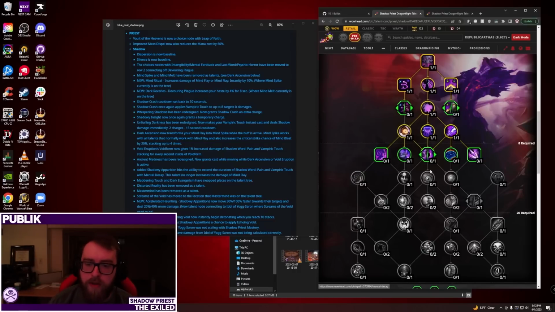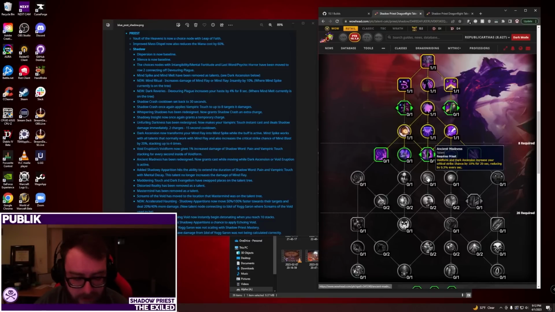So an alternative there that I suggested in here was for Ancient Madness to be redesigned. And instead, you can spend a talent point to not gain any damage. But what it does is, and this is what I put in the post, it now grants cast while moving while Dark Ascension or Void Eruption is active. So you can choose to take that as a sense of being like, okay, now you have that movement ability inside your cooldowns.